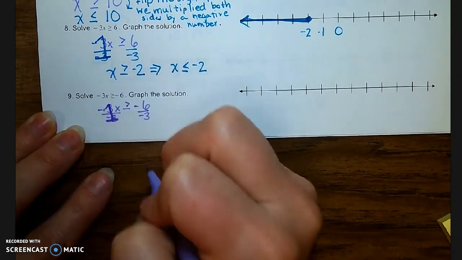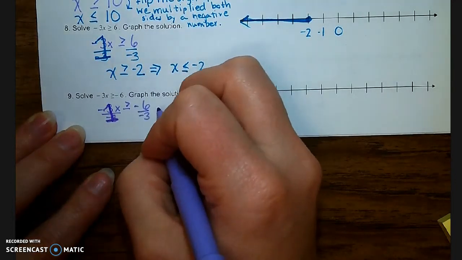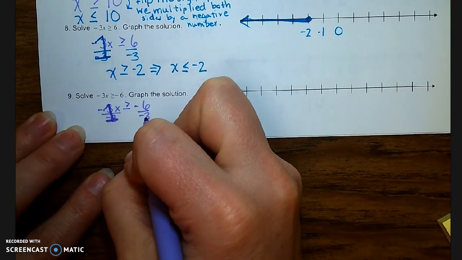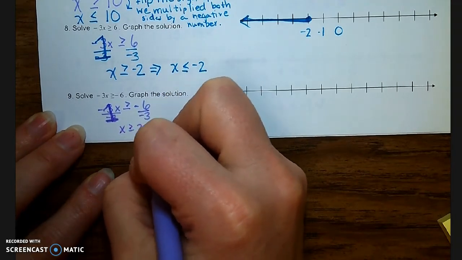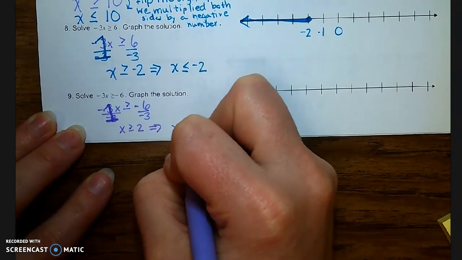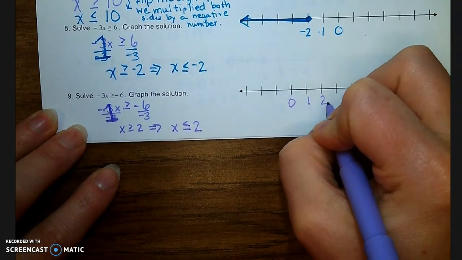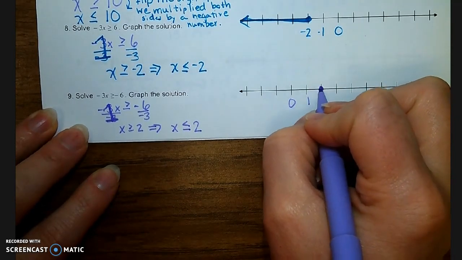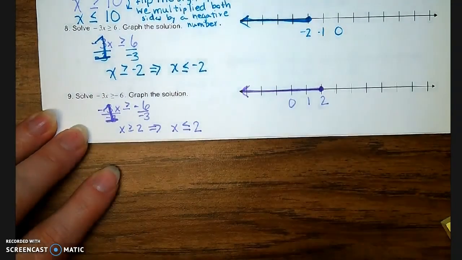Now, it doesn't matter if my answer is negative or positive. It only matters that I'm multiplying or dividing by a negative number. Since I'm dividing by that negative 3, even though my answer is going to be positive at the end here, I still need to go ahead and flip that sign. I'm including it, and when I flip it, it does indeed become less than again. And there you have it.